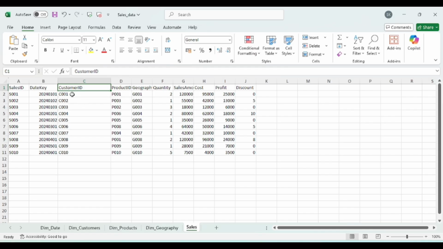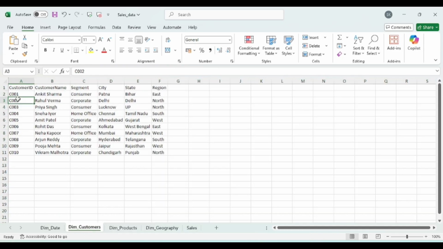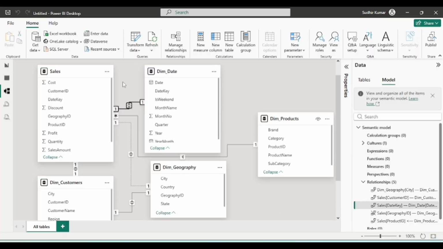This customer ID exists in other tables too. So Power BI finds the common ID and makes the relationship by default. So that's why relationships are already made here.